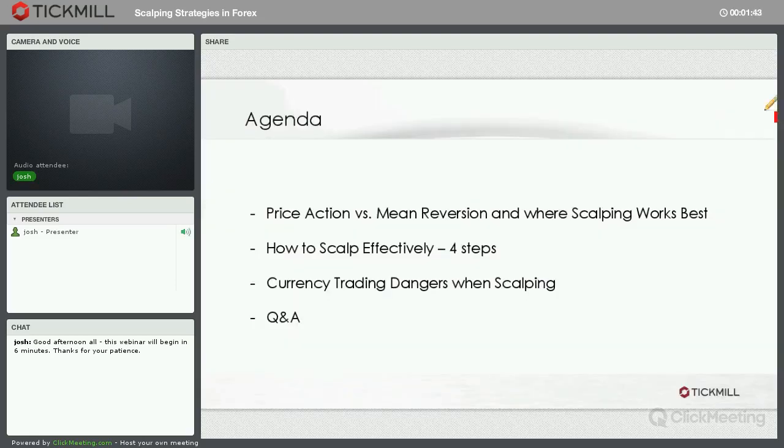So the agenda for today is to discuss price action versus mean reversion. These are the main two types of markets that you would encounter as FX traders, and also where scalping tends to work best, in which specific market. We'll give you 4 effective tips or steps that you need to take in order to scalp effectively.